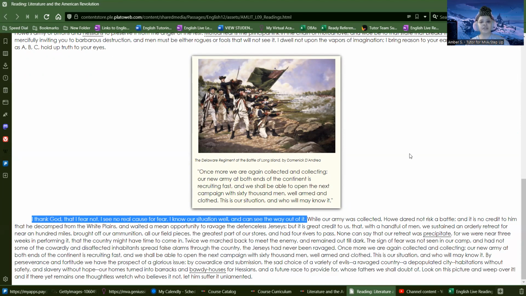Thomas Paine has clearly been traveling with the army. He can clearly see strategy. So he's relying on the information that he gave everyone before to sort of assert his authority. He's like, I'm clearly smart. I know what's going on. I know how war works. And based on all of those things and my belief in God, I know the situation that we're in and that it seems scary, but I can see a way out of it.